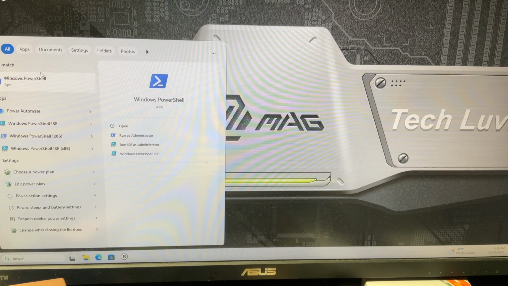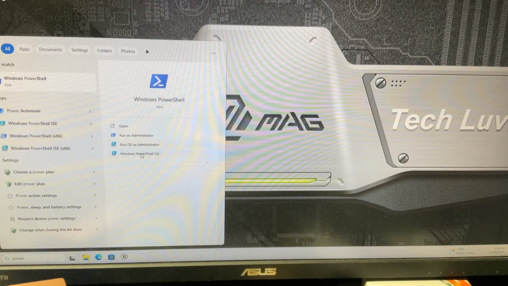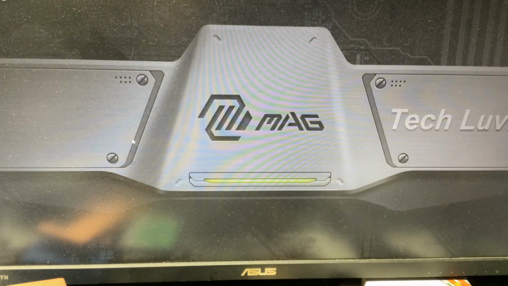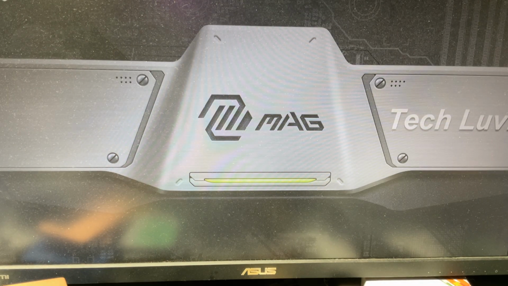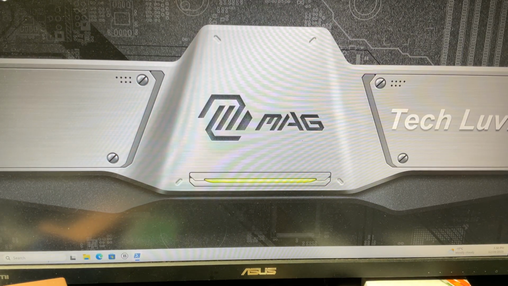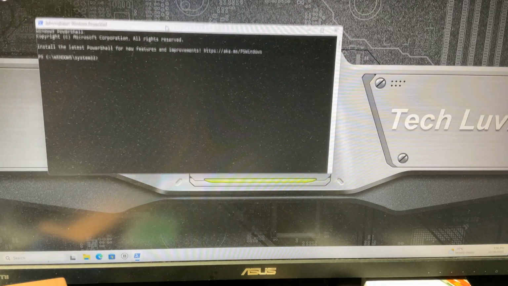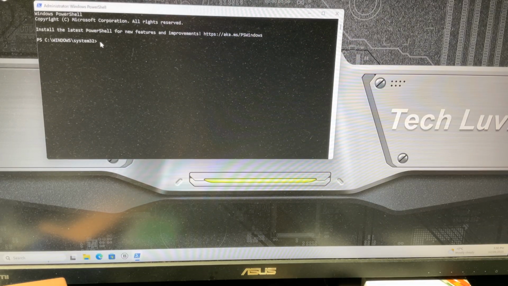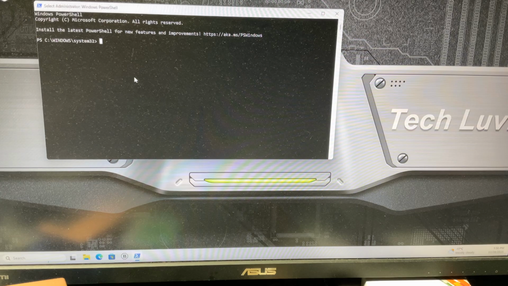There's Windows PowerShell right here. So we're going to run it as administrator. User account control will prompt you, and just click yes. And it brings us to this window. We'll just click in here to make sure that we're in there. And now you type this exactly as I'm typing it: reg add.